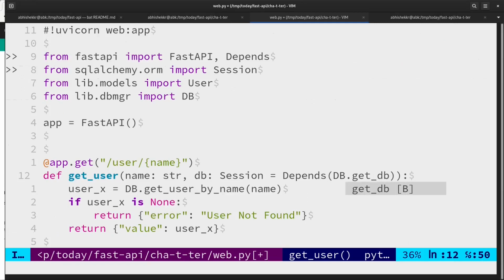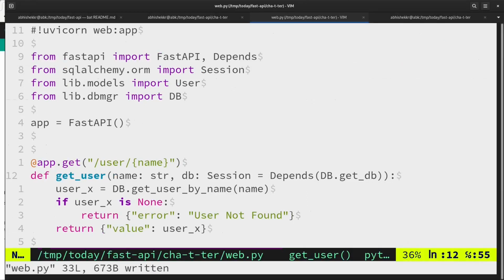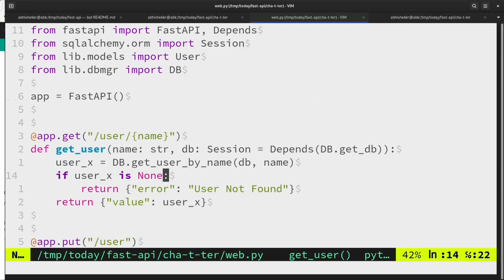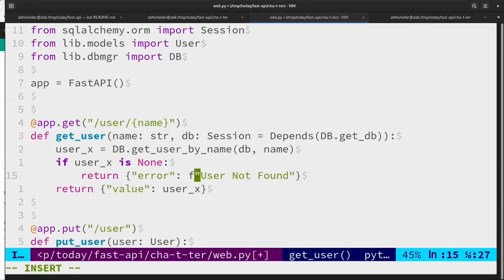And now we can simply pass this DB param to the get user by name and other functions that we have here. So what this will do is, for each call it'll pull out a session and then pass it over to the DB functions to be used.